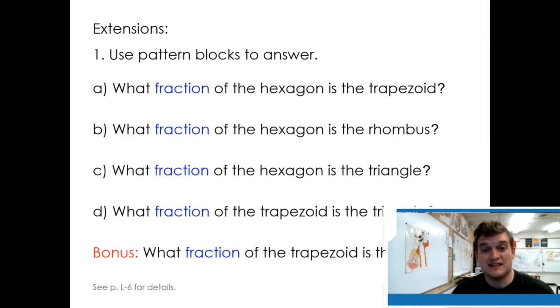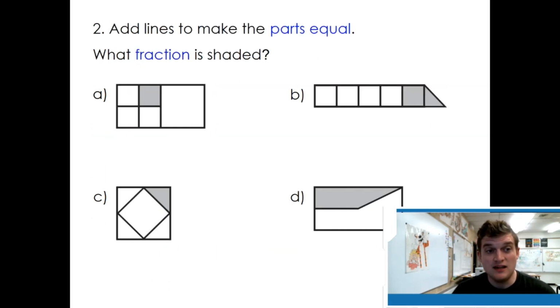The first page of extensions is a bit tricky, but you can try it out. The second page, you're going to need to add lines to make sure the parts are equal. And then answer the question, what part is shaded? If you want, you can try the extensions, but I would encourage you to first complete your practice sheets that you've printed out. Once those are done, if you want a little extra, you can do the extensions.